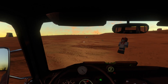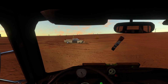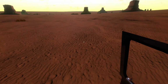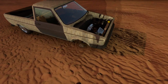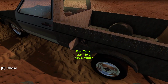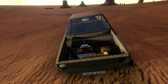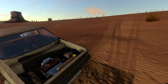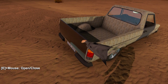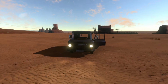Alright, let's see what's missing on this truck. I can already tell we're missing some parts. Looks like the front tire's gone, engine's still there. We're missing a tire. Somehow it still has all the water in it. Going somersaulting through the air. Oh, it lost the hood. Hood's missing. Still has a nice tailgate. Yeah, we'll leave it like that. Abandoned.